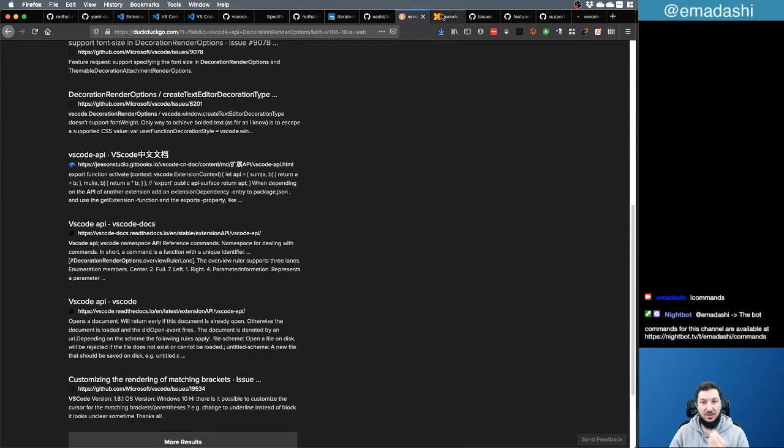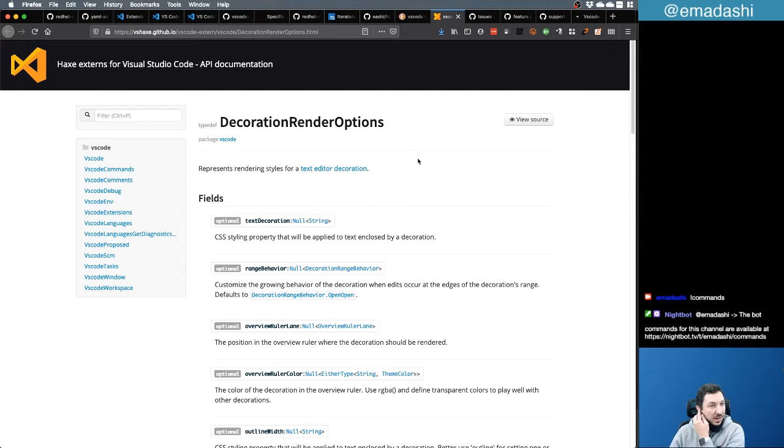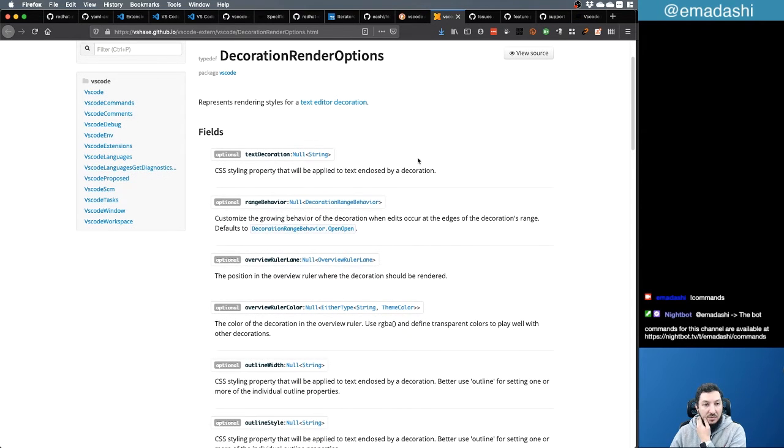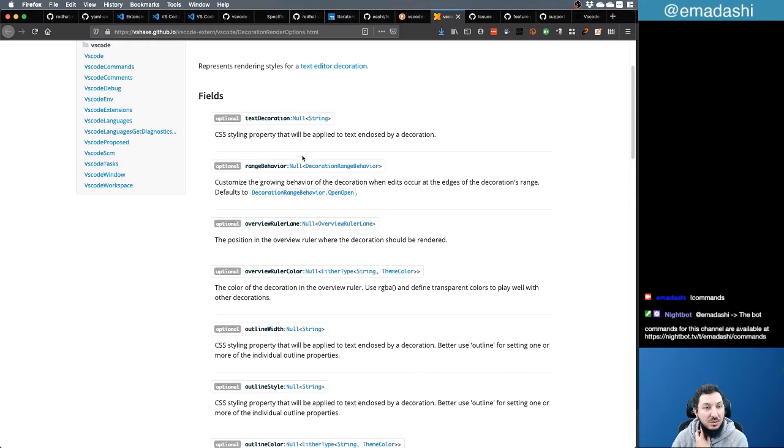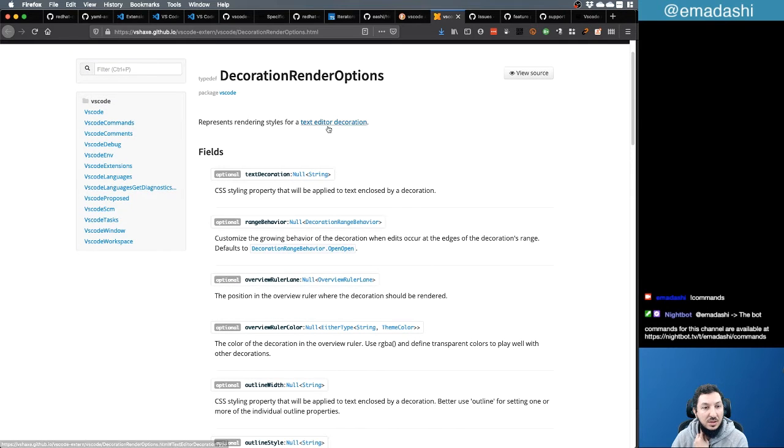And lastly is this. Let's see what we have. Text decoration, CSS styling property that will be applied to text enclosed by decoration. Range behavior. I think we are very close, but this is all our references. Represents rendering style for text decoration.